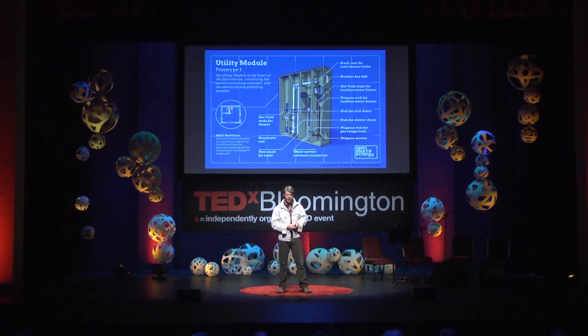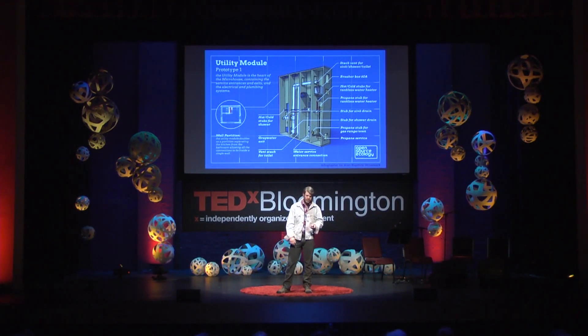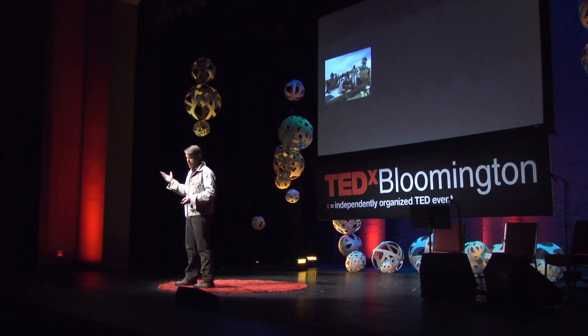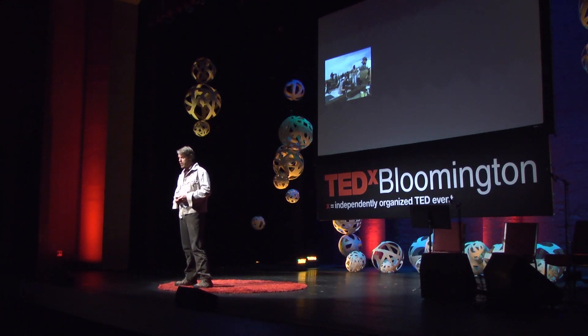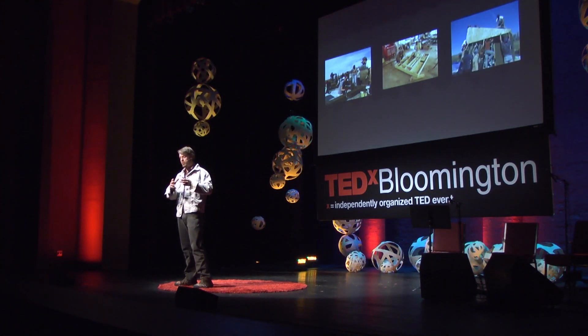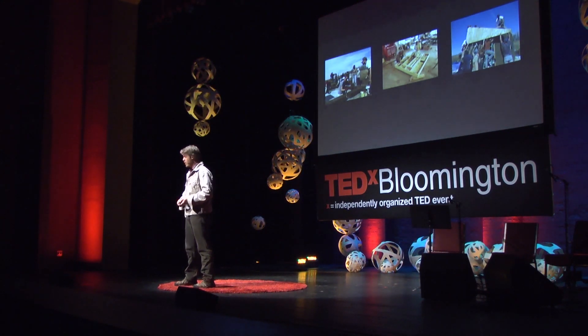For instance, we take all the electrical and plumbing and put it in a single partition wall. Once the exterior walls of the building are all stacked up, we bring that wall in, pop it into place, make a few connections, add the other modules around it, and the house is ready to go. Even though one of our primary design intents is speed, we didn't want to sacrifice sustainability. So the micro house incorporates passive systems for heating and cooling to reduce energy costs, in addition to being made of low embodied energy compressed earth blocks. We have one group stacking compressed earth blocks on the foundation while other groups build modules in the shop nearby, then bring it together and rapidly assemble the shell. It's like a barn raising for the 21st century, using open source hardware to reduce the backbreaking labor done by people.